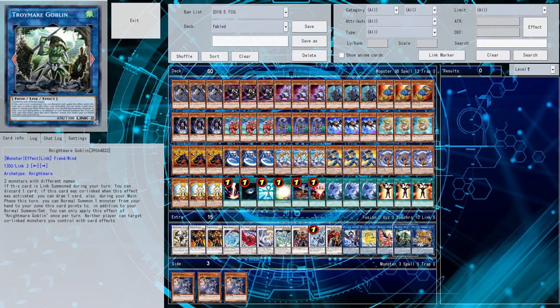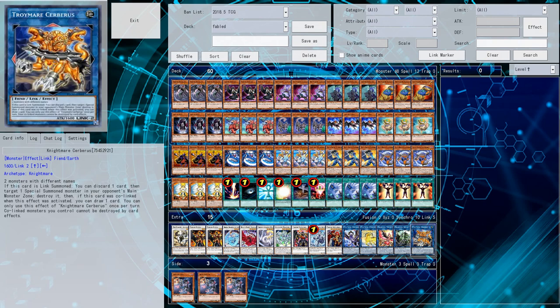Like, these Nightmares and Fables are really good. I'm glad they made these Link monsters. I think Fables needed Link monsters, and these are perfect for Fables. Cerberus.